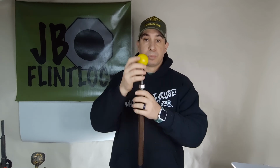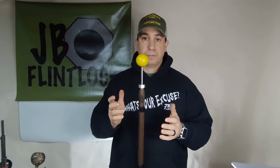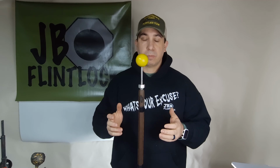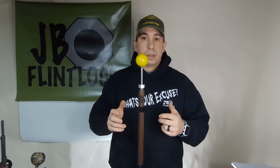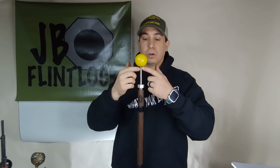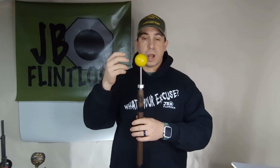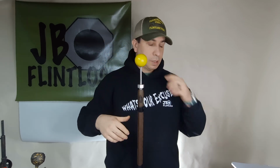So now we need to pull it. It's probably going to be pretty tight, especially since I load mine so tight. The best thing is to hook it, if you're at a range with a roof over it, maybe there's a rafter or something. You can hook the edge of your ramrod handle into that rafter, or the edge of a bench or something you can hook onto.